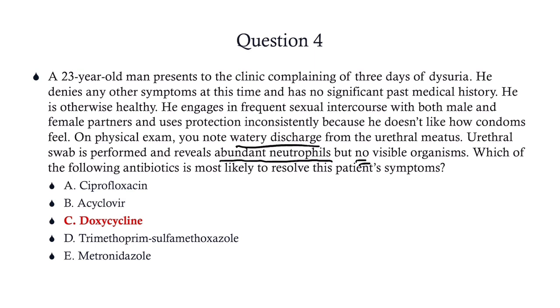Now, what about these wrong answer choices? Well, ciprofloxacin is wrong because this is typically what we use for a prostatitis. Now, certainly, this guy could be at risk for prostatitis. He has sex with men. If he is an insertive partner, he can get prostatitis from that. Why? Because prostatitis is usually caused from coliform organisms. So E. coli, for instance.